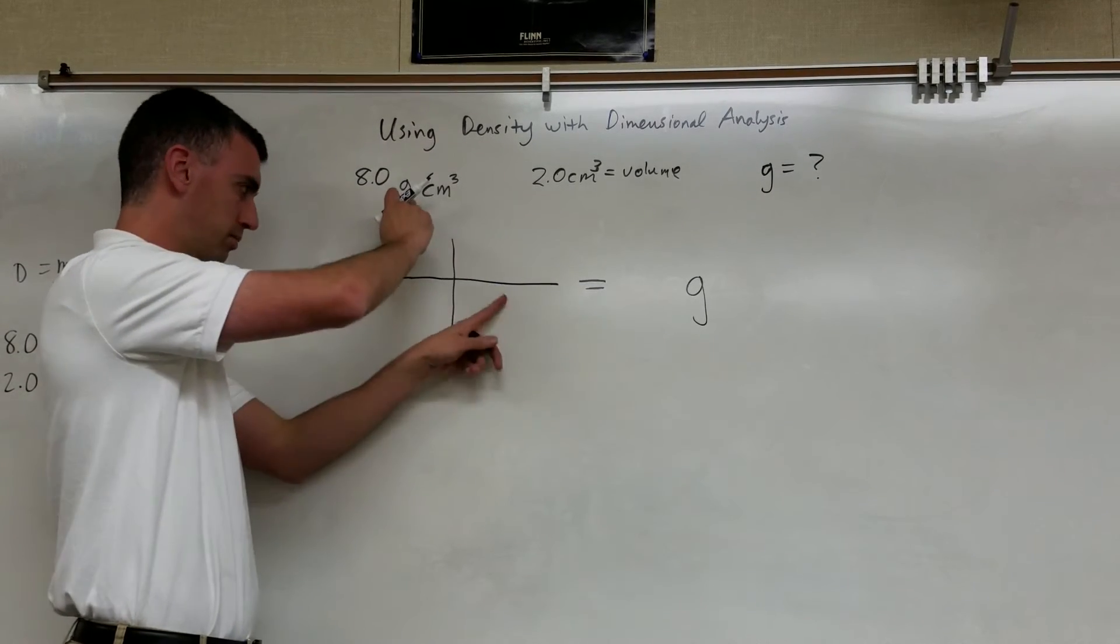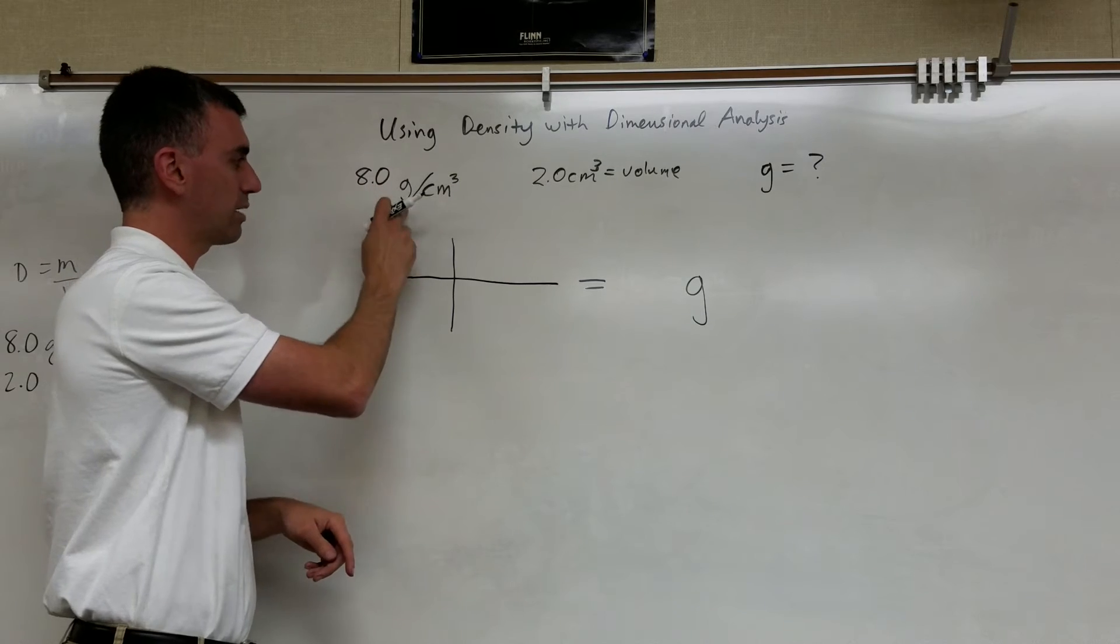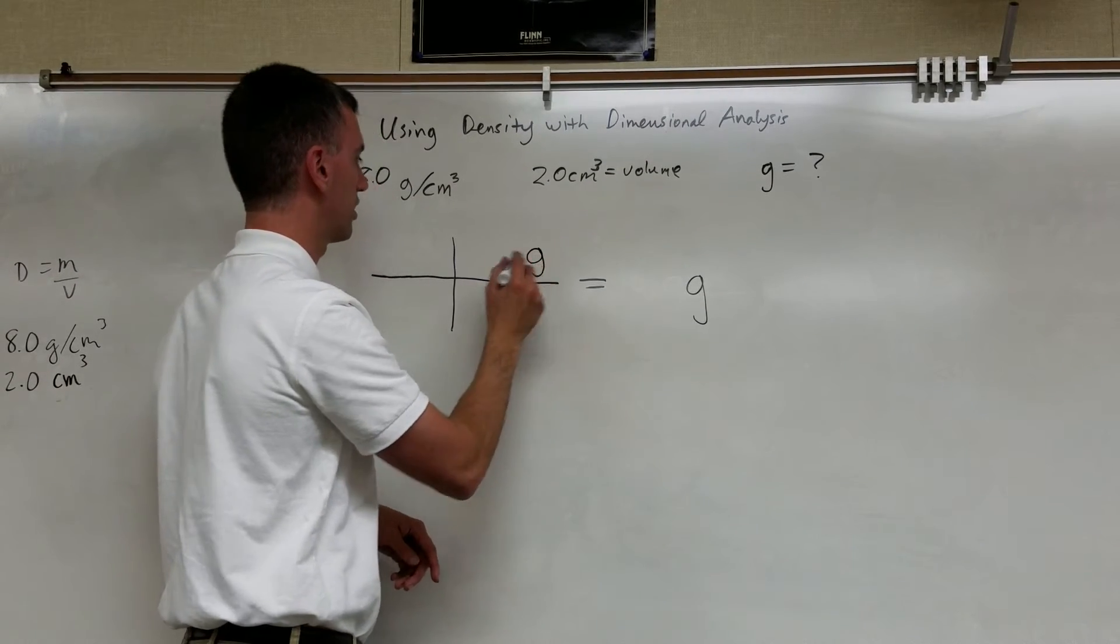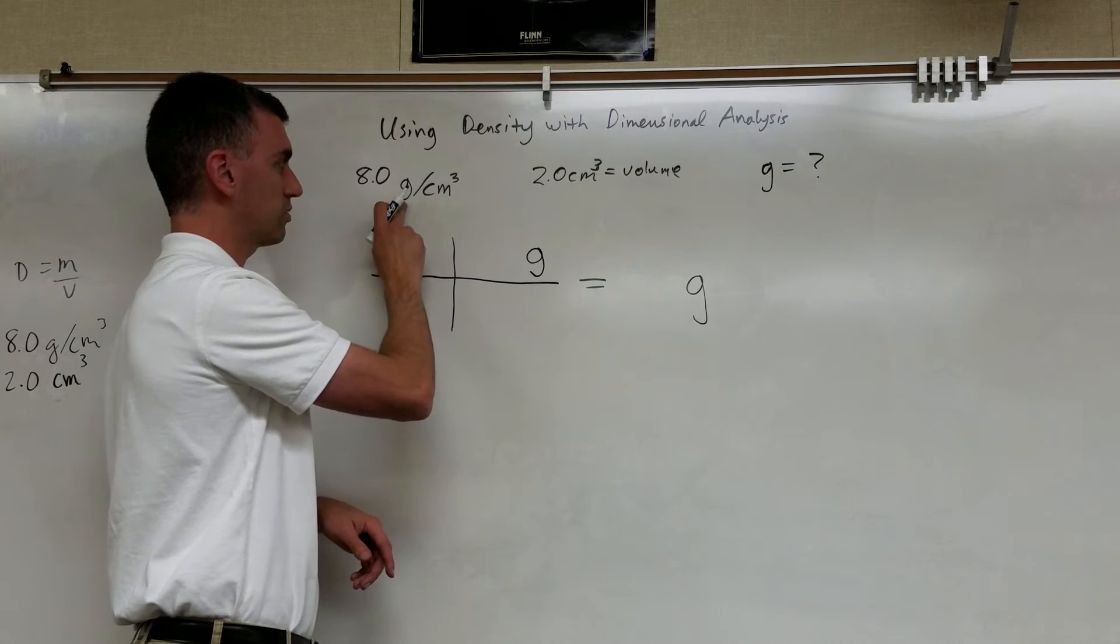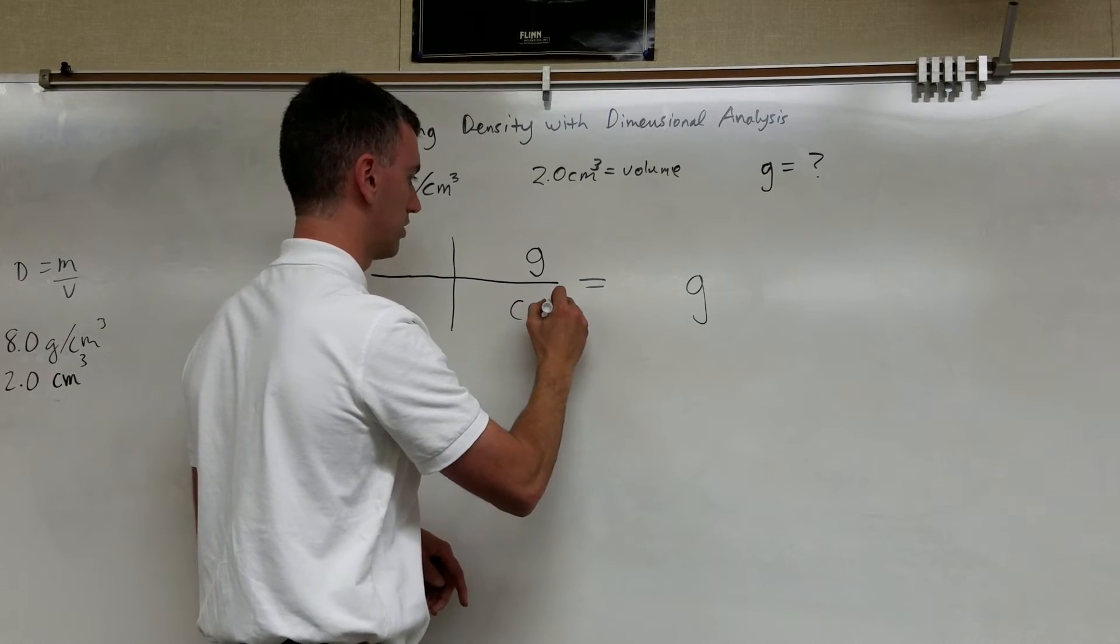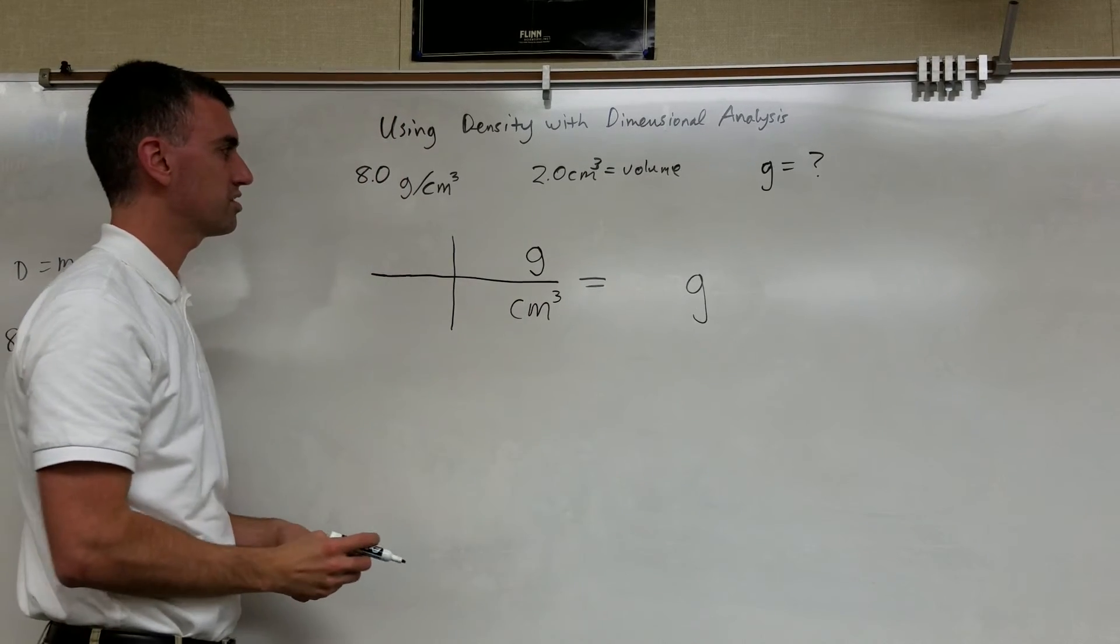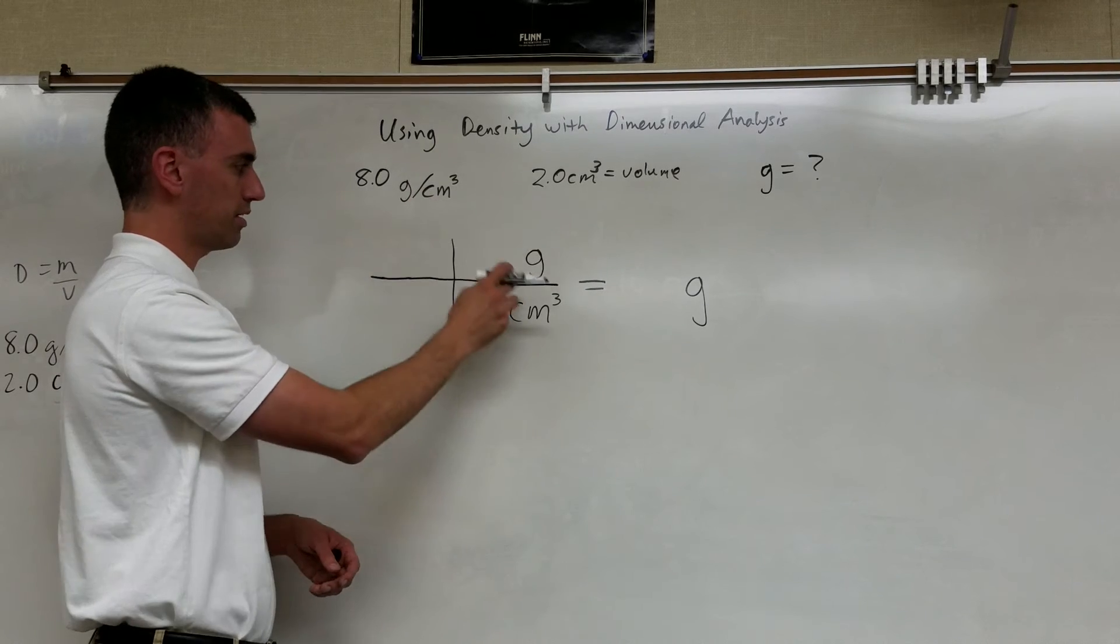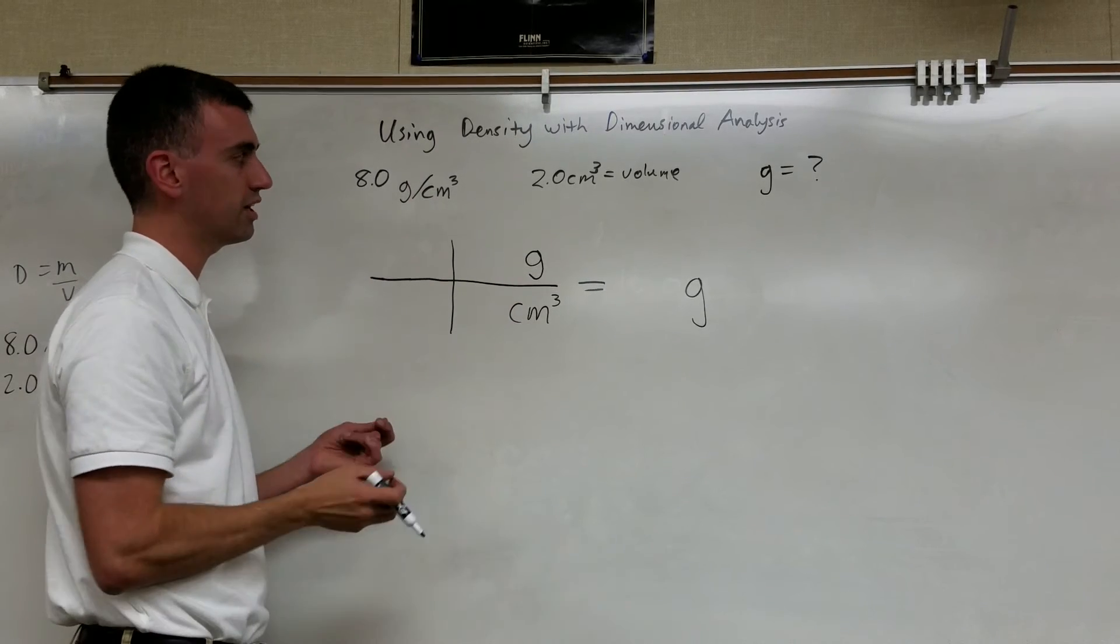I'm going to put it here and I need grams on top. So I'm going to put this grams here and the units are, there's grams on one side, centimeters cubed needs to be on the other. So now grams per centimeter cubed. Just as I have grams per cubic centimeter, I've got the two together.